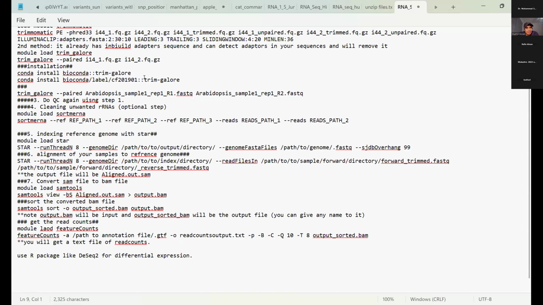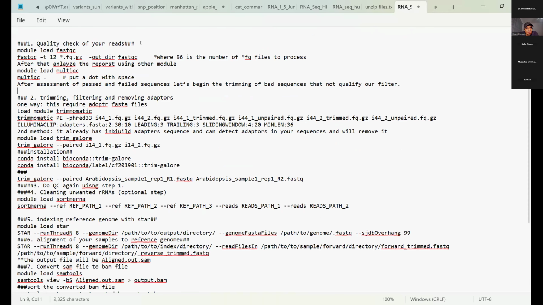So here's the pipeline we are going to use for this RNA-seq analysis. The first thing we are going to do is check the quality. For quality, we will use the package called FastQC, running it on all our samples.